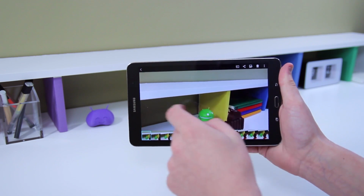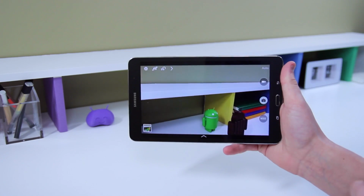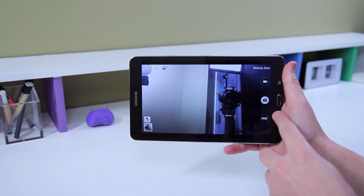Just a side note here, please do not be the one in public who's taking a picture with their tablet, at least the rear-facing camera. You look absolutely ridiculous, and trust me, next time you see it, you'll know. So overall, I was really impressed with the camera and both of the capabilities that it could do.